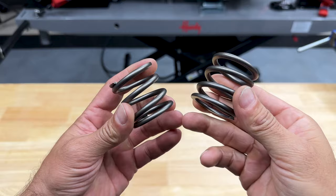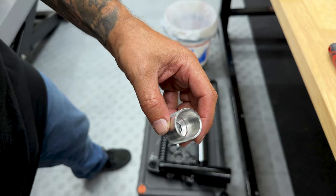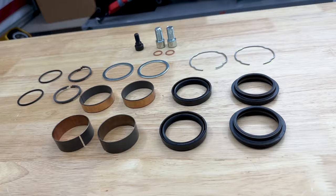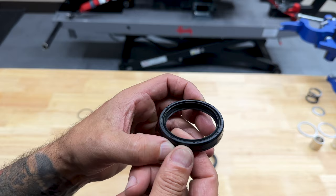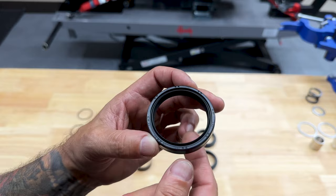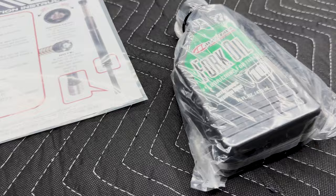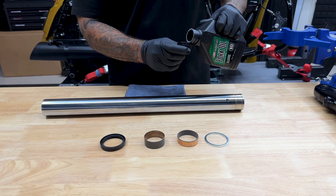From the stock setup, you're going to need the rebound spring or drop spring as well as the lower stop from each cartridge. In the Drag Specialties rebuild kit you get everything you need to do a fork seal change. Some of this kit you're not going to use — I'll show you exactly what you need for this setup. With the seal, you want the lettering facing up; on the bottom you have a metal ring — you want that facing down. In the RS1 kit you get some 10-weight fork oil — I'll use this to lube and get everything installed.